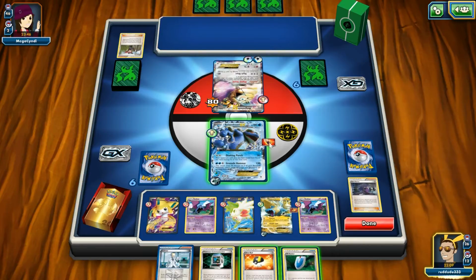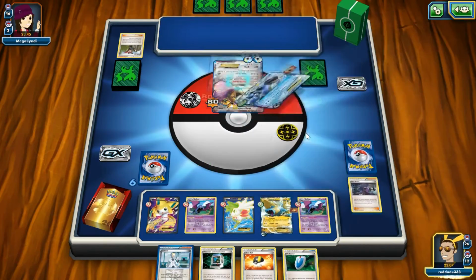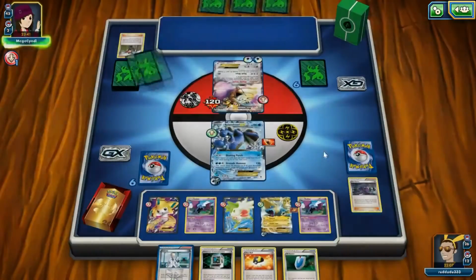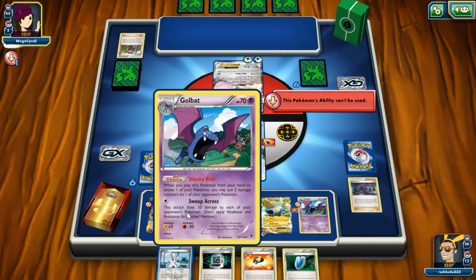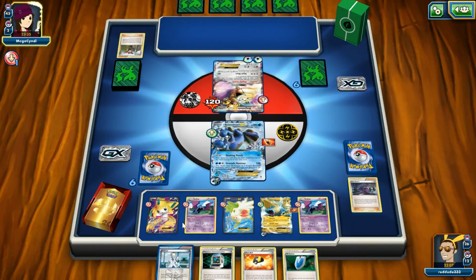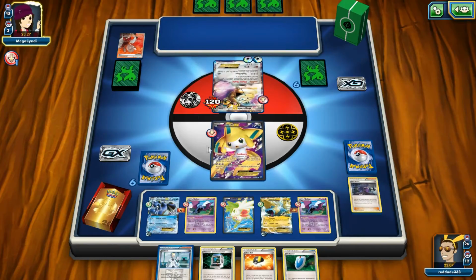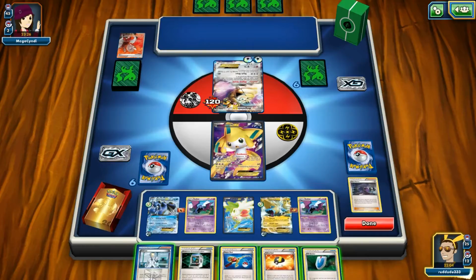Keep using Quaking Punch. We would have been Quaking Punching anyway, but this way we can Quaking Punch, do some damage, and then perhaps next turn we have an opportunity to win this game. We can Quaking Punch, Hex Maniac, or we can grab a Crobat, then Hex Maniac, and then Quaking Punch for the knockout. So it looks like another sort of interesting box deck. We see the Lysandre from our opponent, and let's see if we can draw into an energy. We don't. Okay, so that changes things a bit.